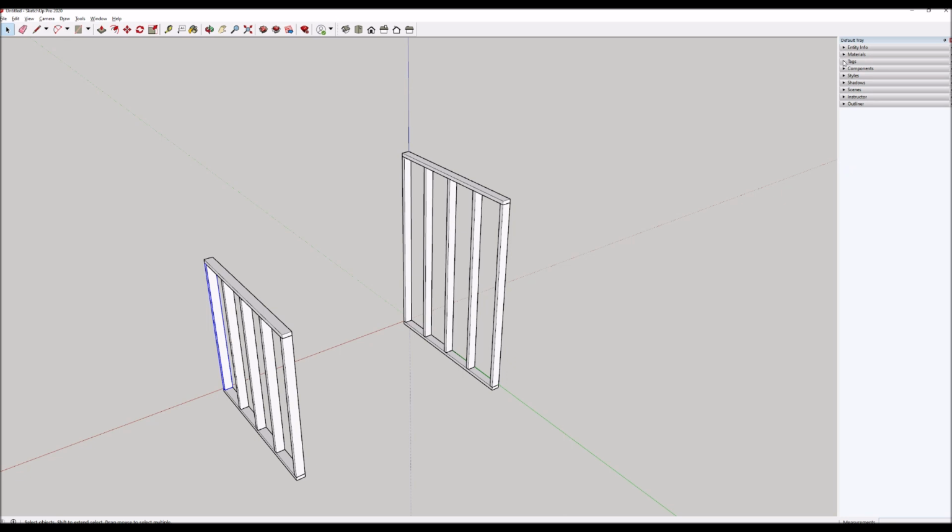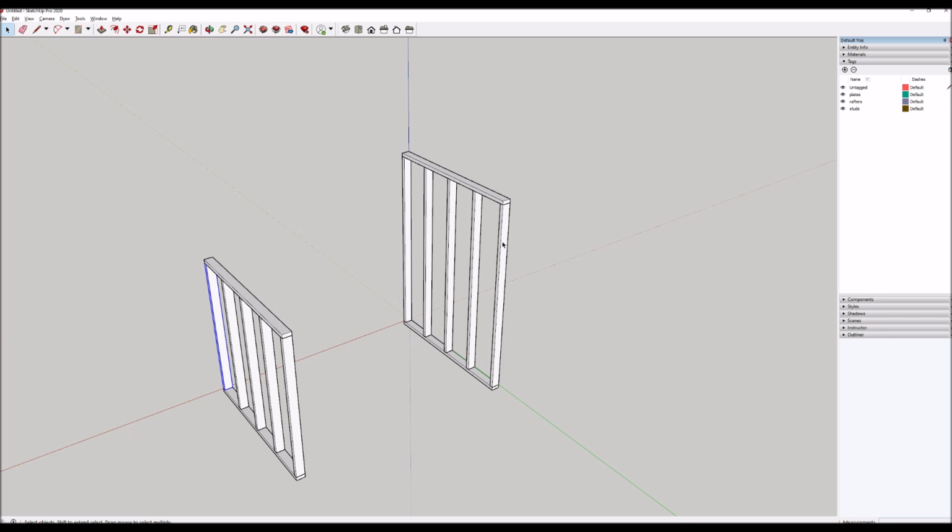I'm going to go back into my tags here, and I'm going to rename these tags. I'm going to rename number 1 studs. Number 2, I'll rename plates. And number 3, I'm just clicking right on it twice to bring it up there. Number 3, I will rename rafters. Okay, now I have separate tags for plates, rafters, and studs.